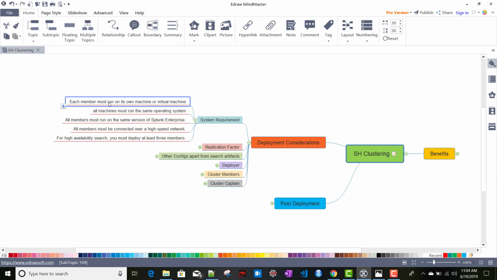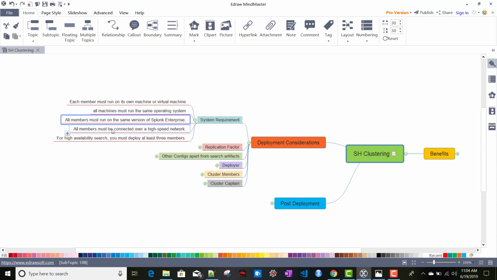We have to make sure about that. All the machines must run on the same operating system. This is a really important factor. You cannot have a search head cluster where one search head is running on Linux and another is running on Windows. Also, all the members must run on the same version of Splunk Enterprise. We need to make sure of that.